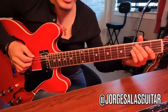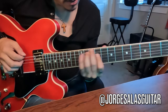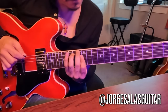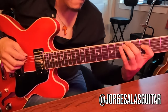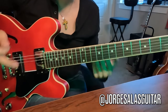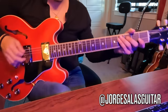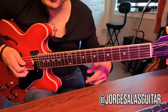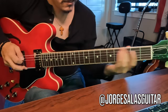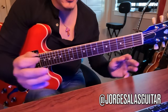So one more time through the scale with the fifths included — root, third, and fifth together — and back down. This really helps navigate the fretboard. For instance, if I'm in C and just doing a solo, I know here's my fifth and here's my sixth, and I can throw something creative in there and go in a whole bunch of different directions.